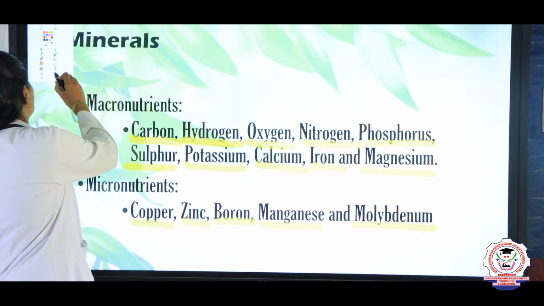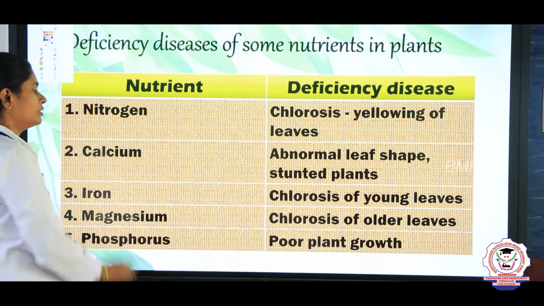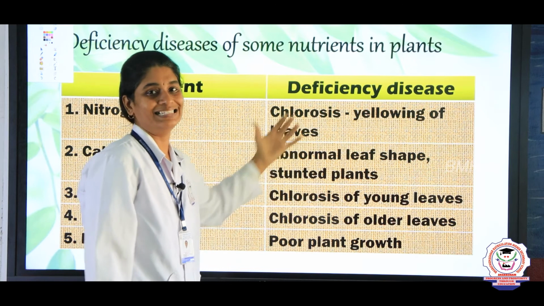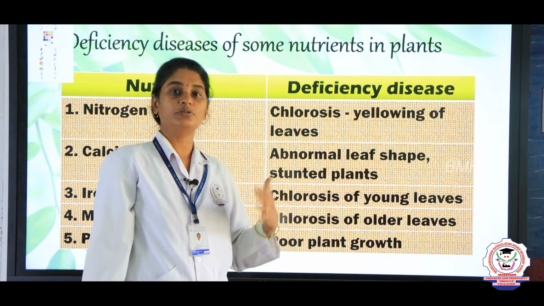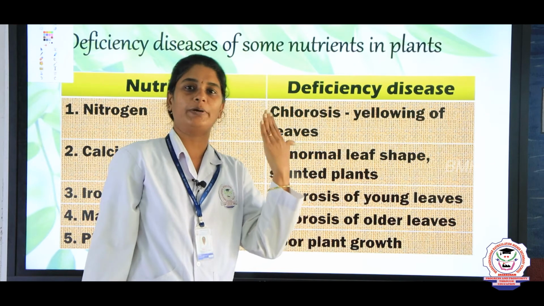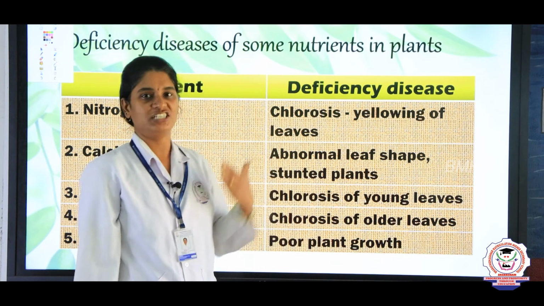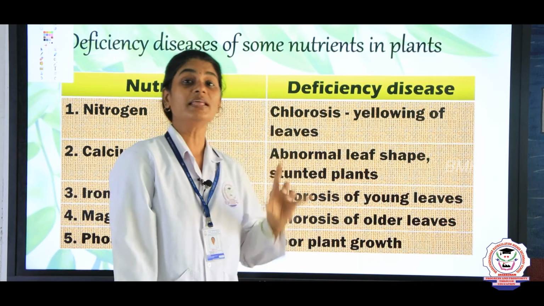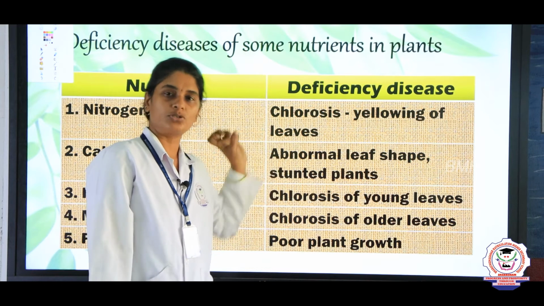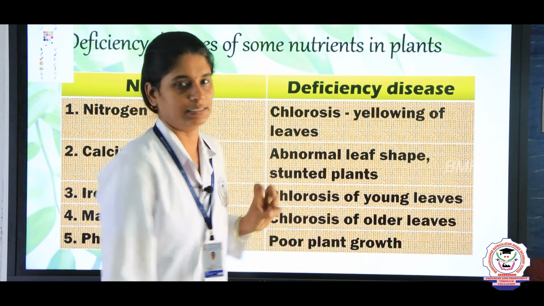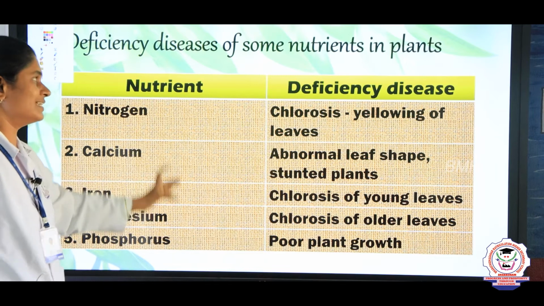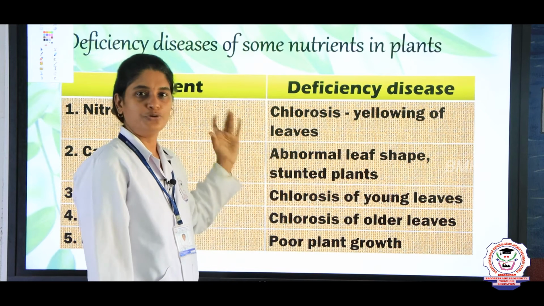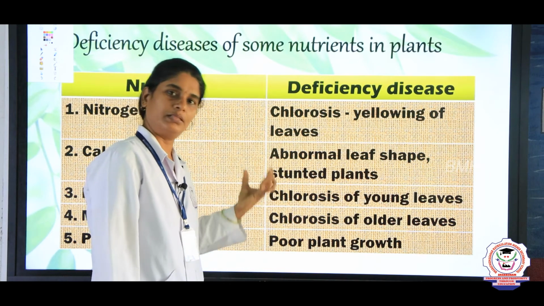Okay. Right. So, next we are going to see some nutrients. What are the nutrients that cause some diseases in the plants? Of course, we all know that if we are not taking proper nutrients, we will get some deficiency diseases, right? The same way, plants, when they do not get all the minerals from the soil, also get some diseases. Okay. So, now let us see what are the deficiency diseases that occur in plants due to the minerals that are not available in the soil.